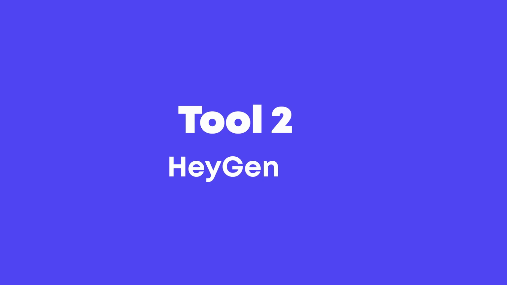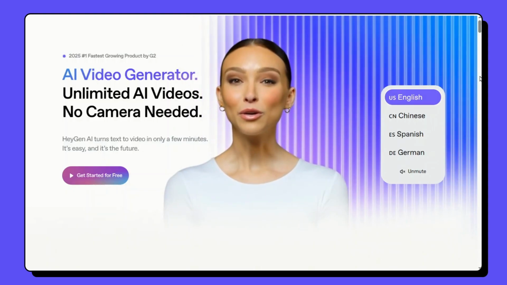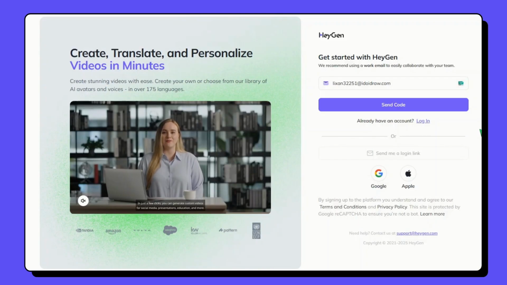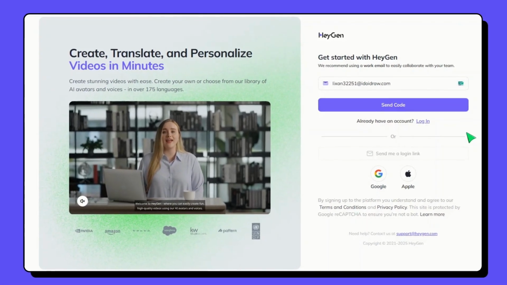Tool 2. HeyGen. Create AI avatars. HeyGen creates marketing videos with realistic AI avatars that speak your script, ideal for intros or ads. Here's how. Visit HeyGen.com and sign up for a free plan. 3 videos per month, no credit card needed.